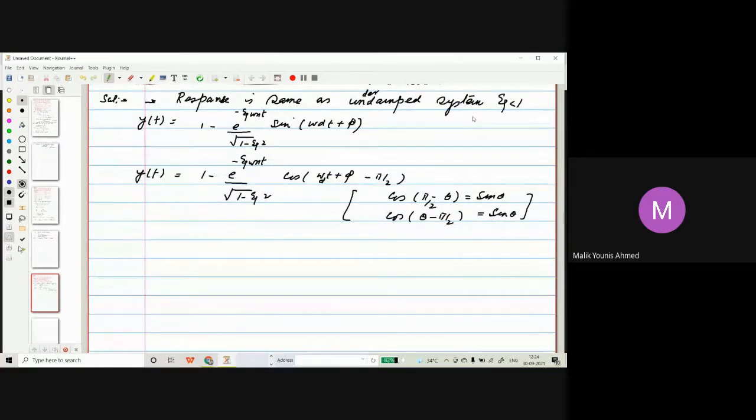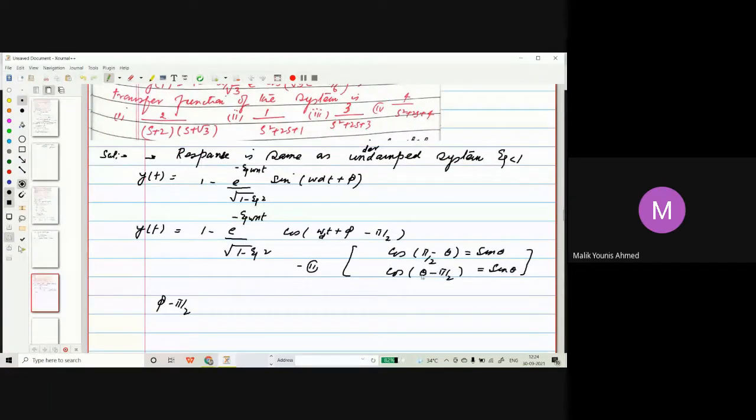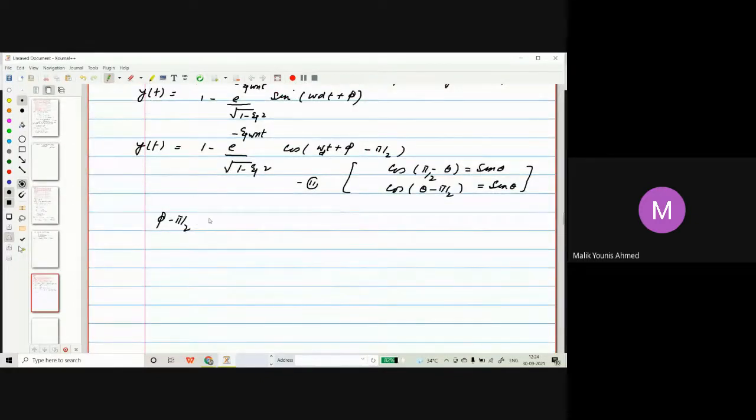So I will call this the second equation and compare it with the given equation in the question. Given is 5 minus pi by 2. In the question you can see 5 minus pi by 2 is here. Here I have written theta, but this is the general formula. 5 minus pi by 2 I will compare with minus pi by 6. So I am going to get phi as pi by 2 minus pi by 6, that is pi by 3, and that is 60 degrees.